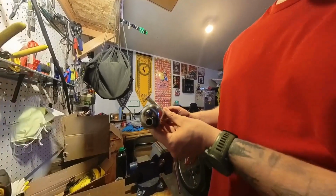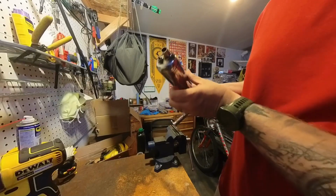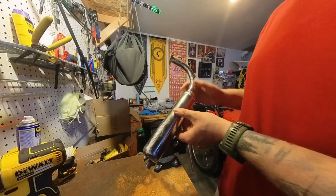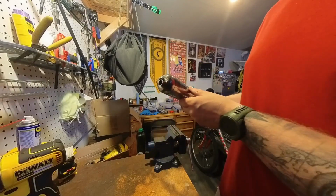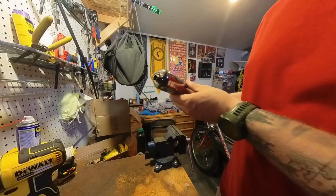So with that being said, guys, I'm going to go ahead and do some modifications on the stock exhaust pipe. This is not the pipe that came with the kit. This is just one I had sitting around. For whatever reason, it just had the best angles for fitting onto there. So what I would like to do is take off the cap, which I've actually never done on one of these stock ones before.